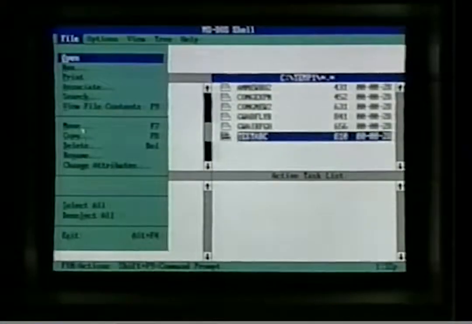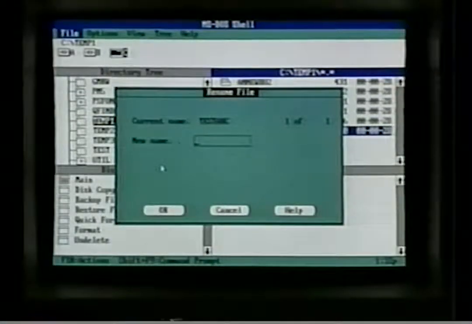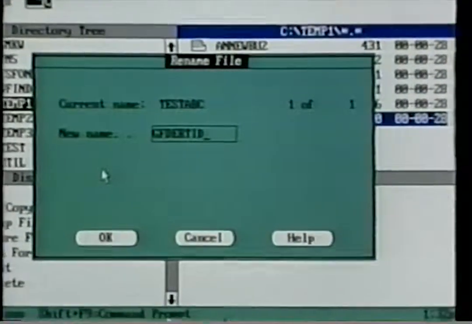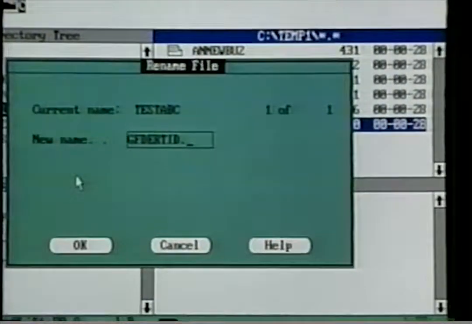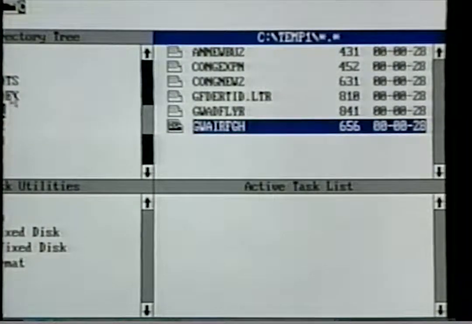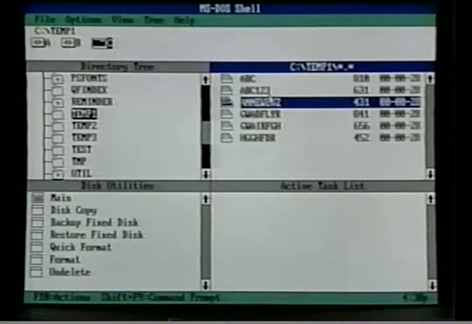There may be times when you want to change file names or simply wish to give a file a more understandable name. You can change the name of a file without affecting its contents. The Rename File dialog box appears with the old file name and will accept a replacement name.